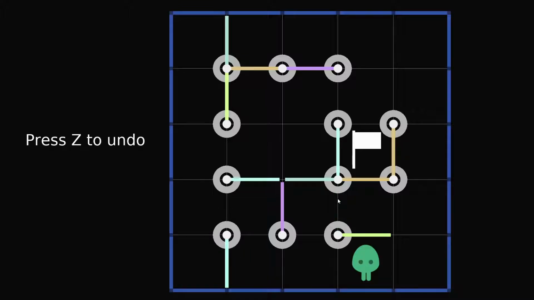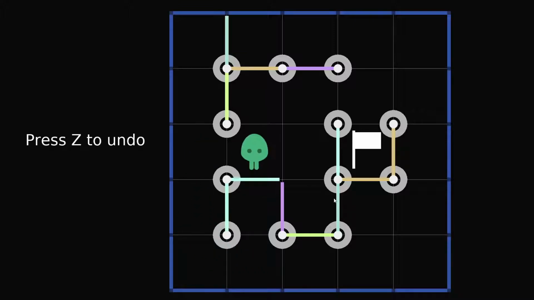And I can try the undo here. I can do that, I guess. And it wants me to, oh, I guess I have to do this one first, and then I can do this one. So I guess I did it. All right, that's interesting. I just kind of started doing it, but it ended up being the right way, I guess.